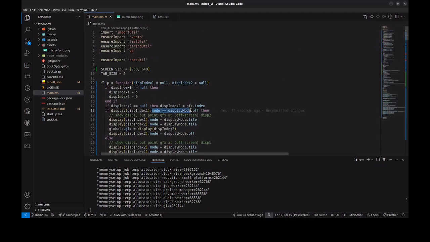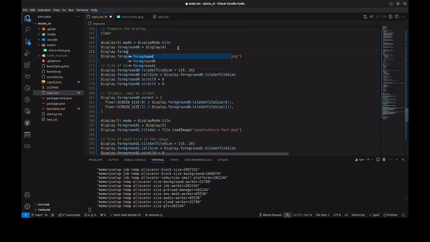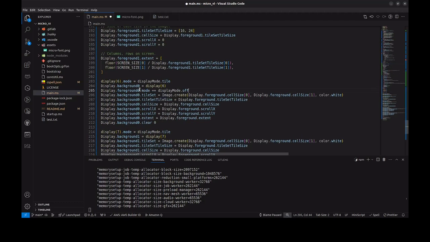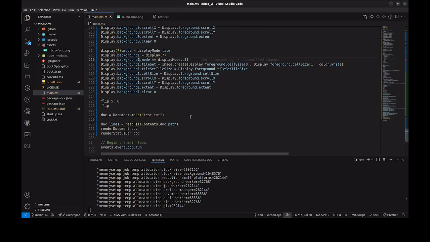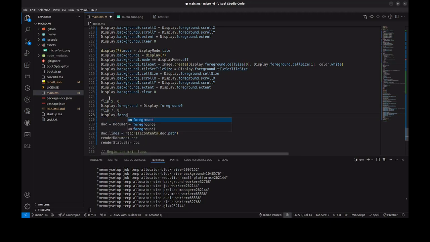We're going to initialize all these modes to off. First time we flip 5 and 6, we should be able to say that display.foreground equals display foreground 0, and flip 7 and 8. And let's see if this works at all.